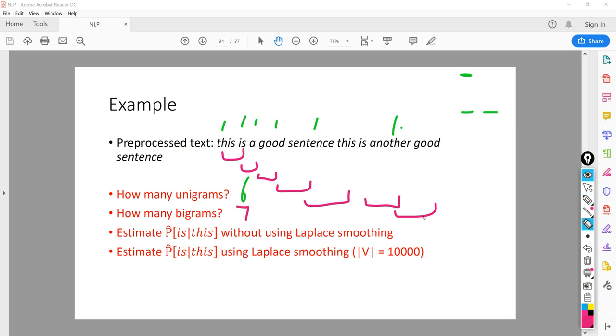Third question, what is, by giving the condition of this, what are the is appear? So there were only two this happened, and the words after this are both is, so there was actually two over two, which is the possibility is actually equals one, which is 100%. It's not too bad.